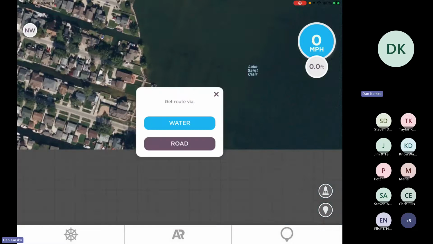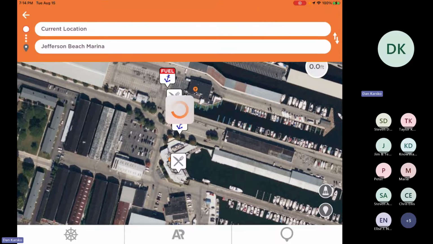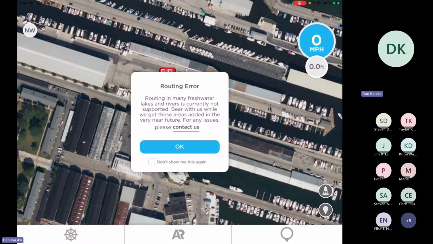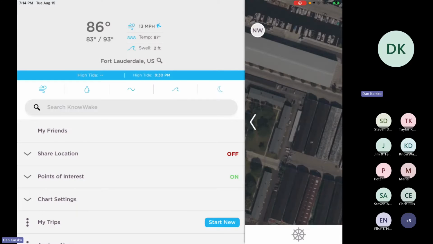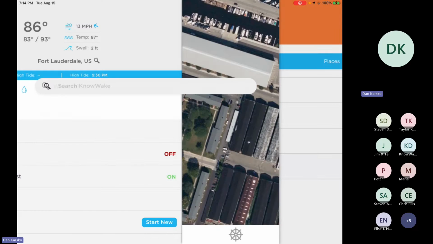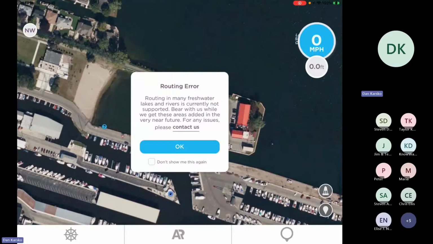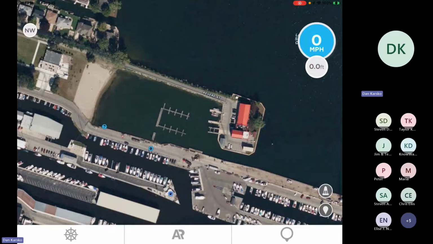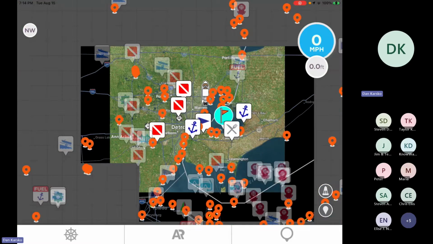Now, once we hit route, because I'm so far away, it's not trying to start that routing. But if we started it from there, see the start and the finish area? I apologize. We should probably make that so it's usable from outside the range. But you would be able to change your start and stop point, so again it'll be the choose on chart location. Once it starts there, you then have a chance to add it in. It's a bad example, but you'll be able to do that from your area.